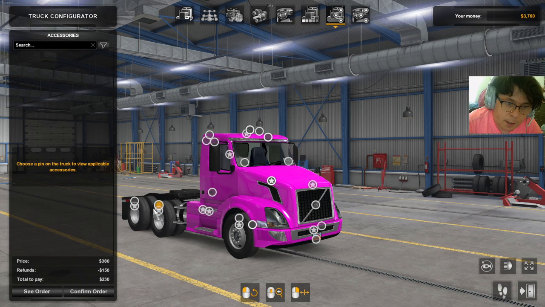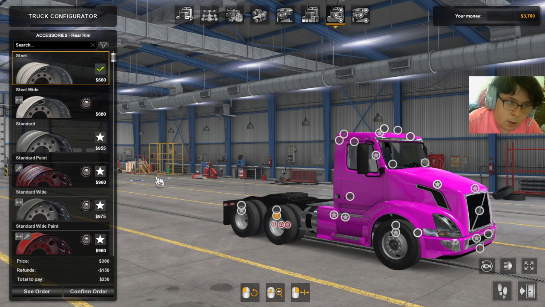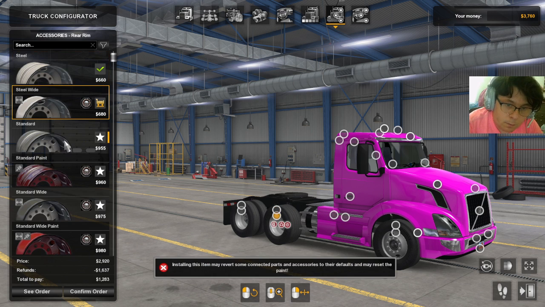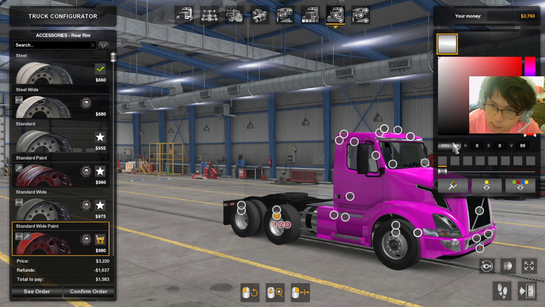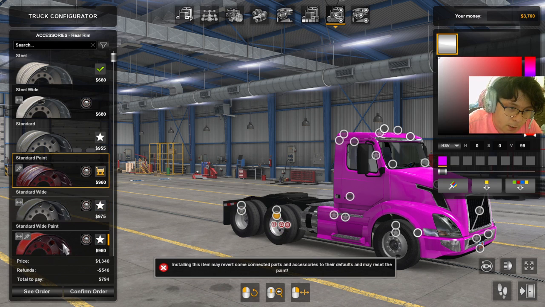Let's see, what can I put back here? There's some new stuff that we've unlocked. New tires, or wide paint. And if that's a standard wide paint, we could do standard, even standard paint.